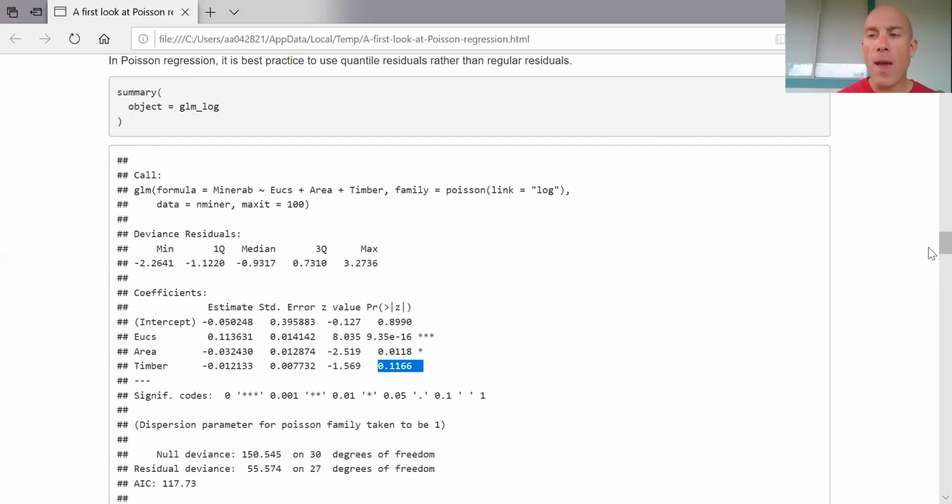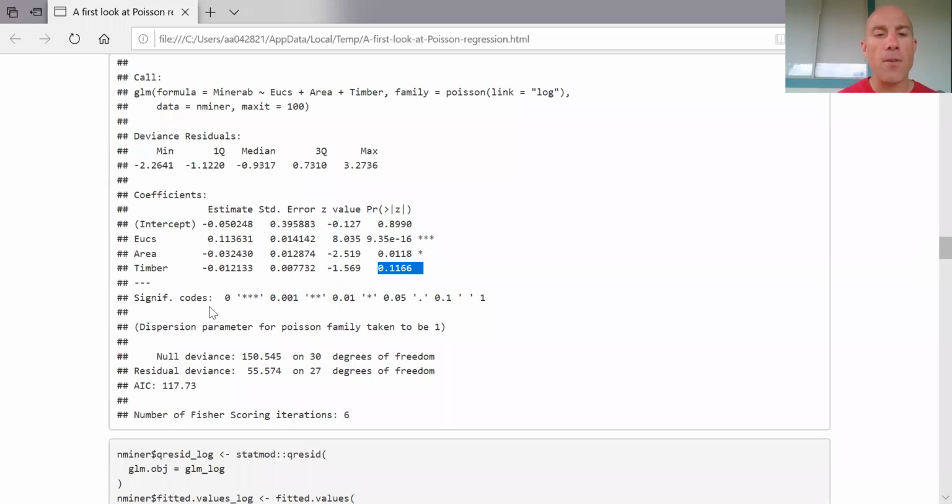Now you'll notice that there's a lot of stuff that is not present when I do generalized linear models. For example, I don't have the ANOVA test popping out here, and I don't have an R squared. That's because everything is built up using maximum likelihood rather than the techniques of regular least squares.